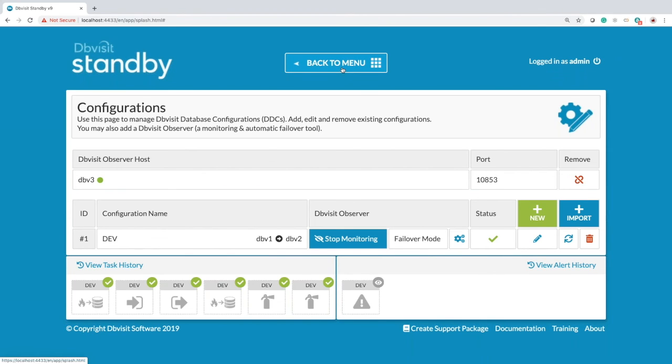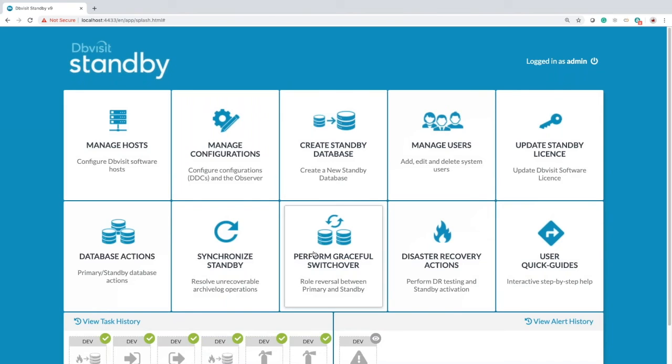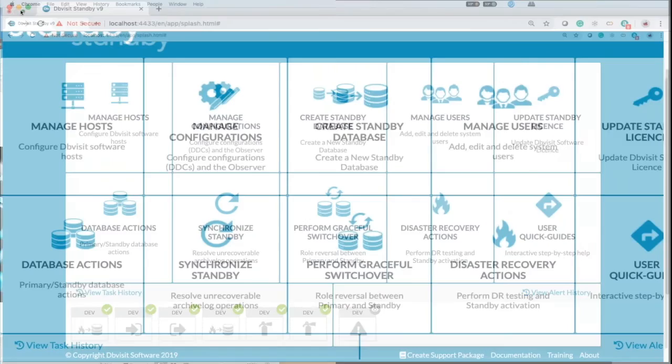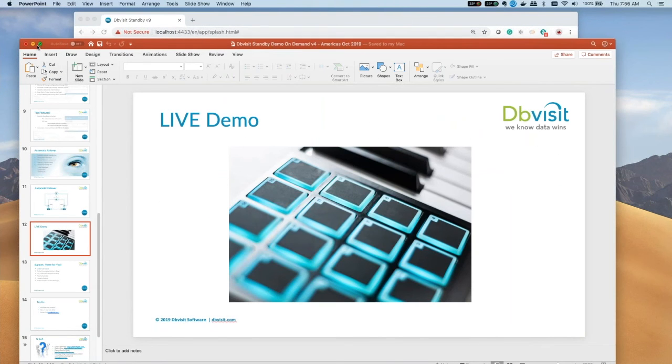As mentioned, there's a lot of documentation about this. Please go and read up on it, especially with regards to the rules and the additional checks you want to make sure of. The last thing you want is to have false alarms that eventually get you to activate your standby database when it was not actually required. So this takes care of the actual live demonstration.